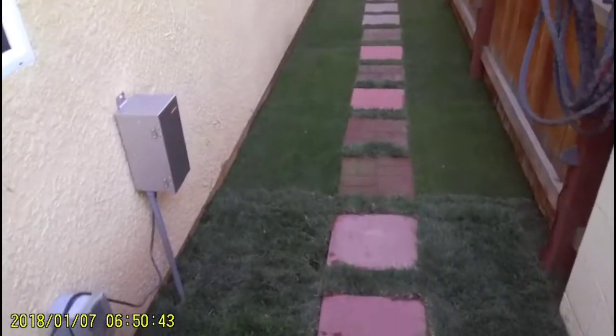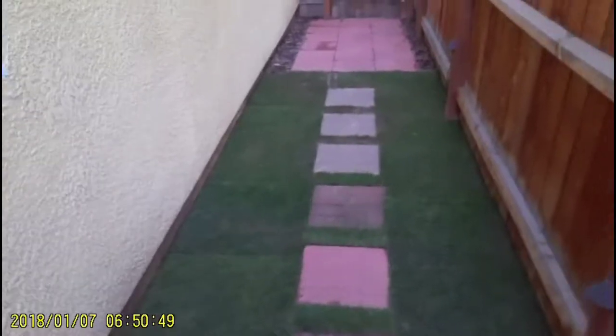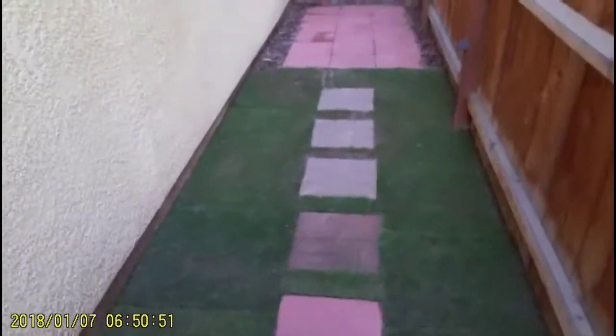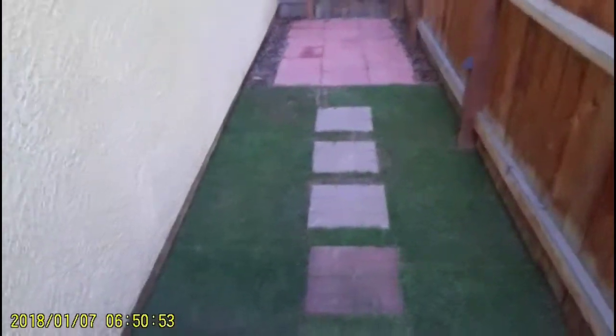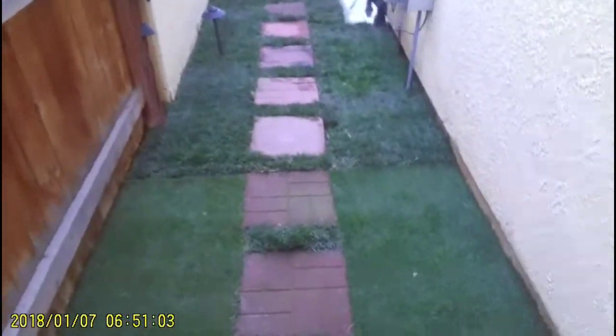Well, here it is all finished. We really like it. We ended up getting a different style of walking bricks because the ones we had they don't make anymore — we'd had them so long. And it's two different lengths of grass because he had to buy it at two different stores, but you know, it's just a matter of how the sod company cuts it — it's all the same grass. We're really happy with it.